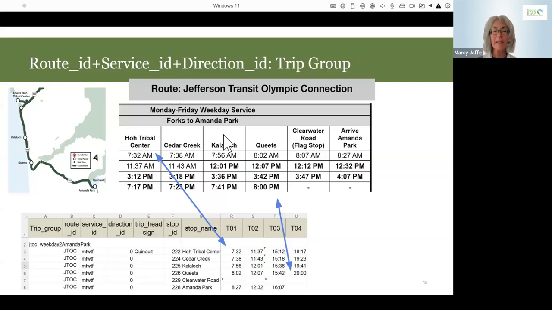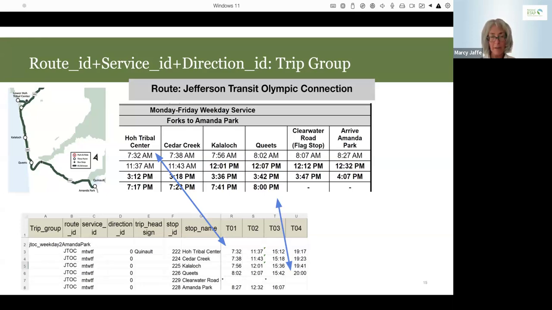We're now saying, how can I take this 7:32, 11:37, 3:12 in the afternoon and make it digitized? We're going to be putting it into rows that associate the route ID, the service ID, days of the week, this direction ID. I'll explain that a little bit more, but what stop at what time. So you may already have this data organized one way. If you have it in Excel and you just need to flip it, you probably can type all of that in about 2 seconds because you have the data. And that's one of the reasons we're working in Excel, hoping to save you some time.